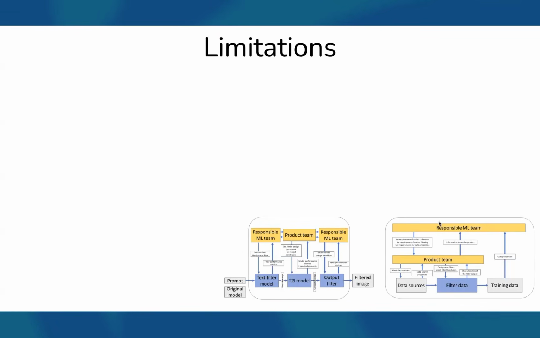Well, but the product team was speaking in interaction with the responsible ML team, and they didn't set the requirements correctly. But that's because the product team was not cluing them into enough information about what they were doing and didn't write their specification clearly enough. And because previously the training data, which was given to the responsible ML team, looked fine on previous occasions, they didn't think that they needed to tighten up their requirements or challenge them, and so on and so on. So you can see that there's a lot of interactions between the different parts here, and putting the blame on a very specific component or the most immediate component is not necessarily going to be the most useful intervention.